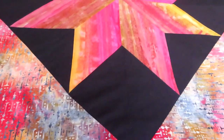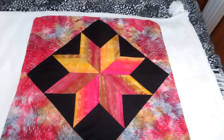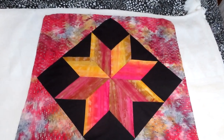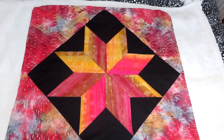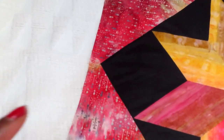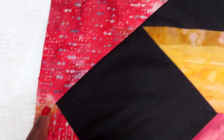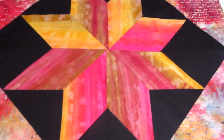All right, guys, so this is what the block looks like. It has come together very beautifully. Look at that. All of the colors contrast very nicely. So these are the things I want you to pay attention to. Just be careful with your color contrasting. Another thing I want you to be careful about is your points on the corner here. Notice mine isn't cut off. You need to leave that there, okay? Again, on the top up there, points are intact. This highlights the quilt and allows it to show that it's sitting on point.